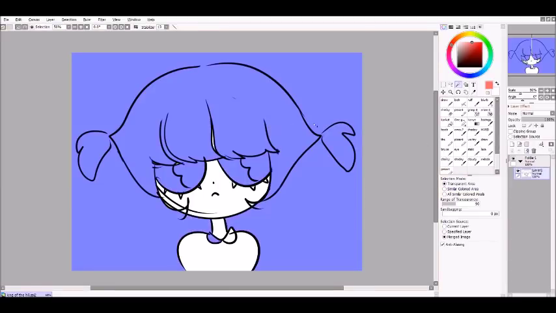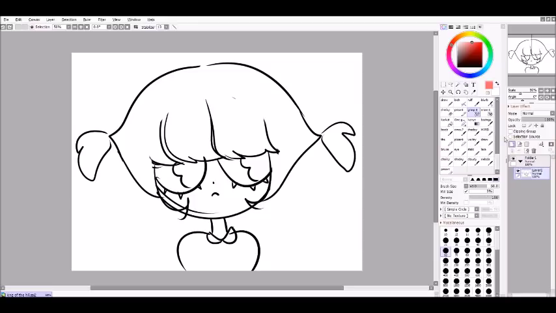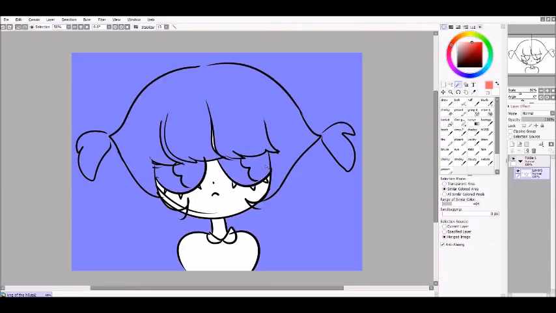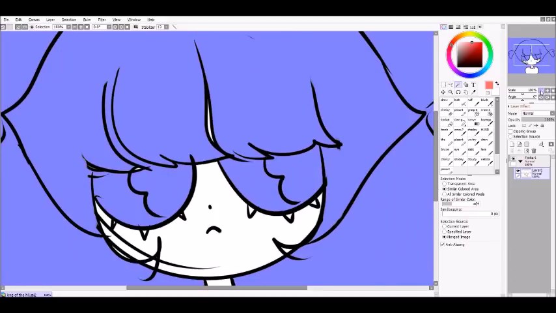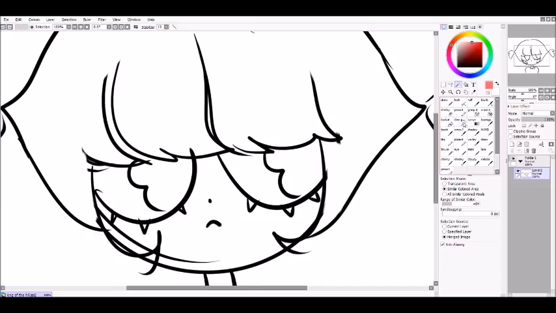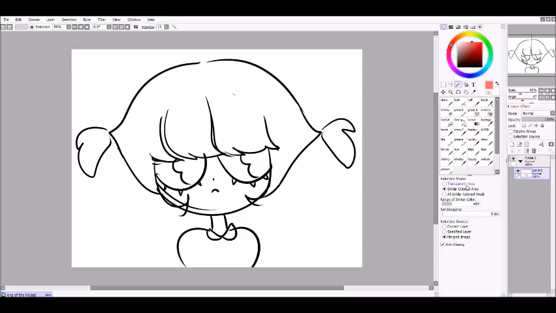This is the selection tool. It allows you to select parts of your canvas depending on your settings. My selection mode is currently on transparent area, which means all that is on this layer are these lines. And because of that, everything else is transparent. I can do similar colored area, which honestly I don't like a lot unless you're using pixels, because the smoothness of the selection is not as smooth as when you select transparent area. All similar colored pixels. I think this is exactly the same as the last one.